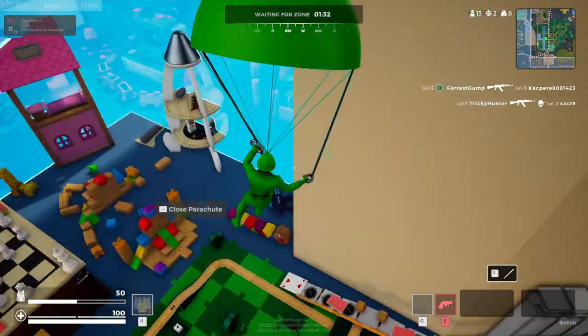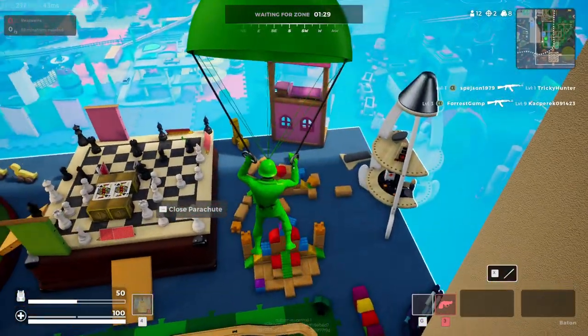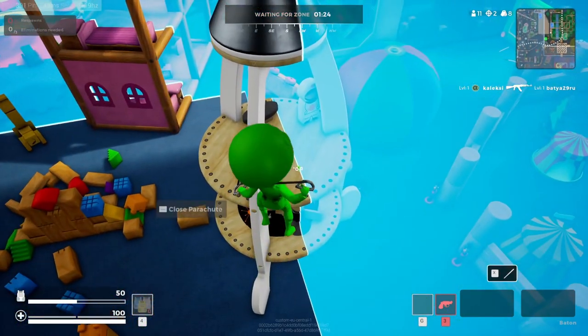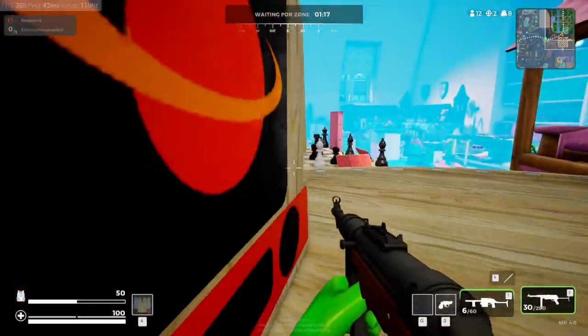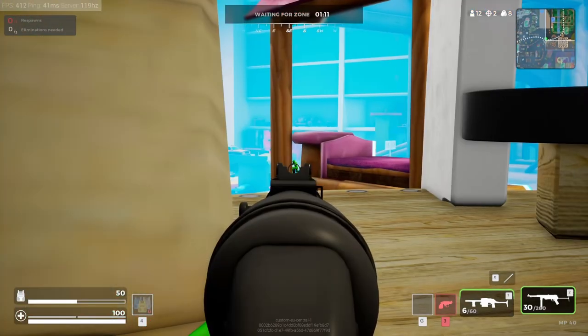There are a couple of guys fighting up there. Maybe it's not safe to go back here. Maybe it is, let's try. We won't know until we try. There is fall damage. I have fallen and taken fall damage in this game, so I'm aware of it. There's a guy right there.